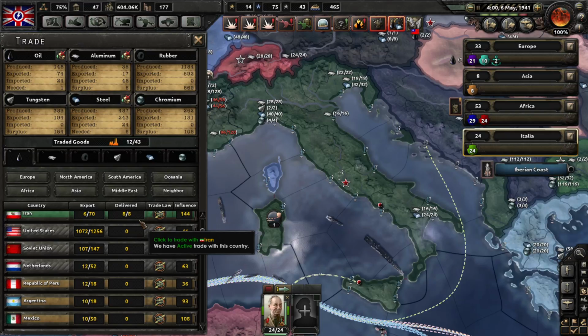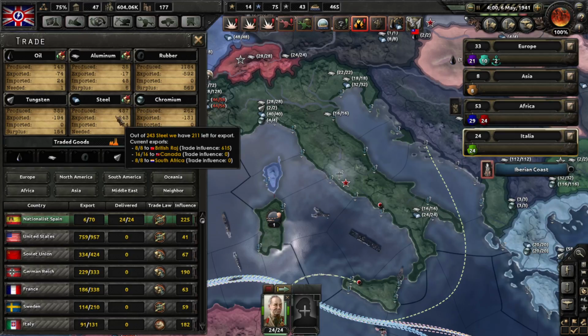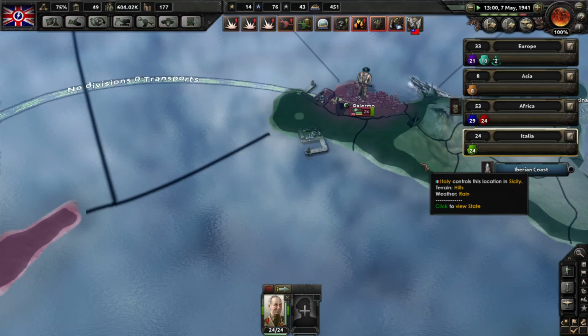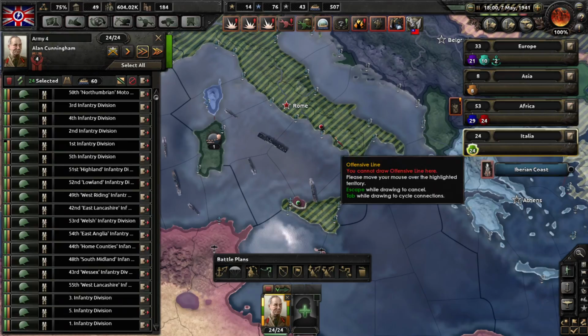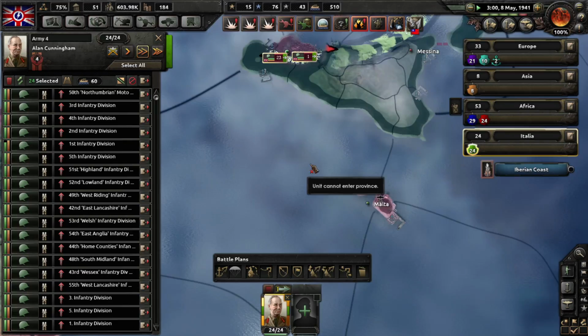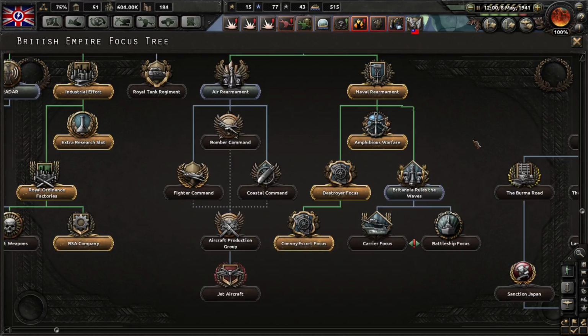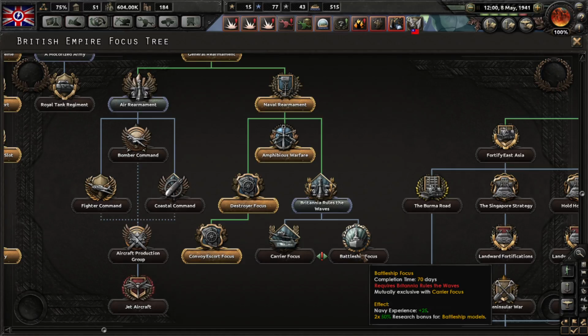Oil, Peru, give me oil. Still a problem for us. Australia doesn't like us. I don't know why. Okay. Now, we are going to try to reach very soon. What can I do? Radar. Good. Hey, two battleships. I forgot. It's okay. It's okay.